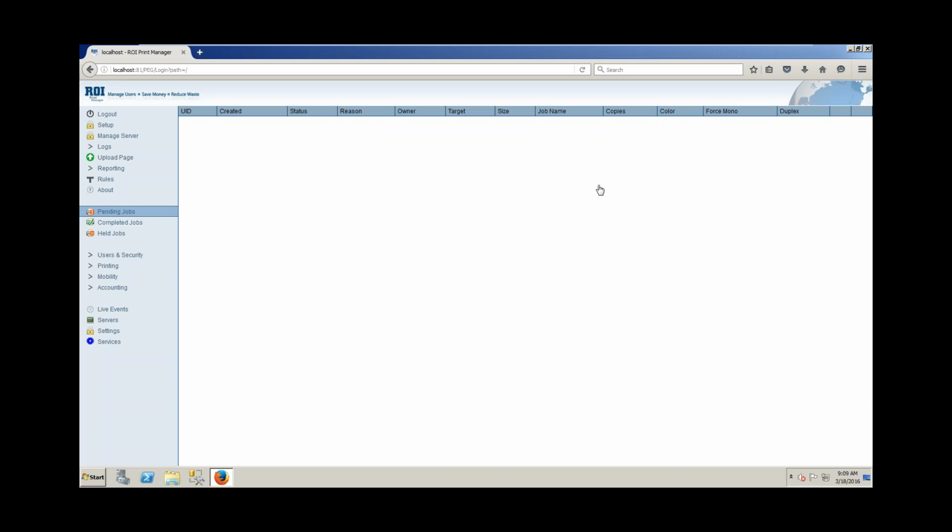Why a local agent? Well, it does what it says on the tin. It essentially just sits there. If you've got customers with local USB connected printers, you can deploy the agent out just to those workstations. The local agent will also capture anything that's printed from a direct IP or a UNC path or something like that.